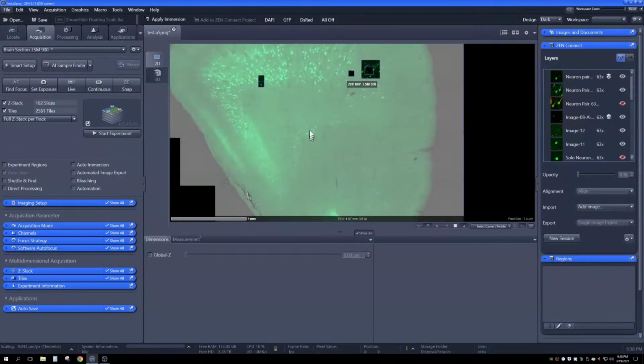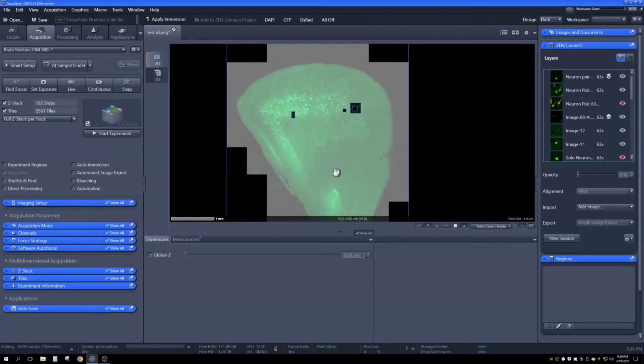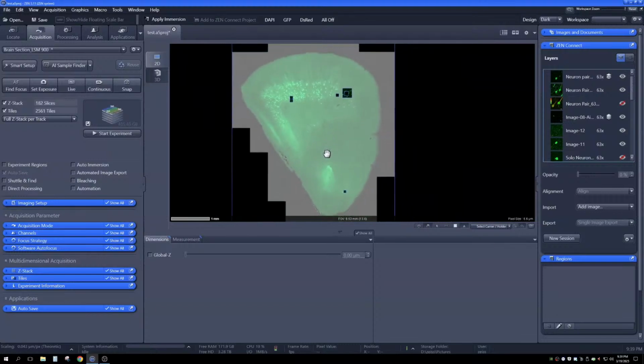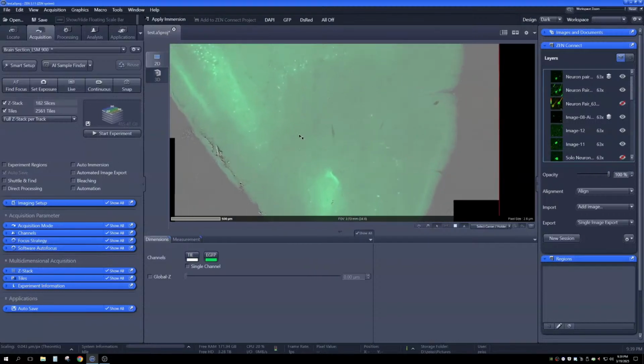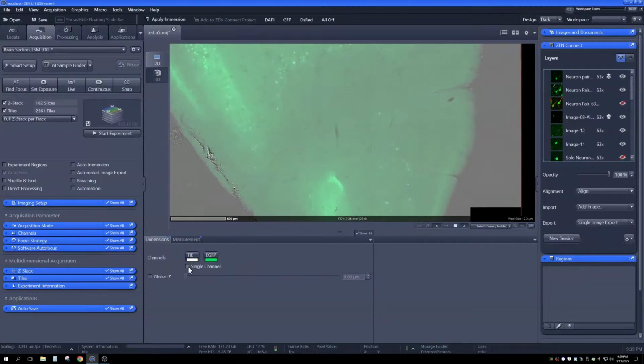To get a perfect alignment with the 63x oil objective, I utilized the additional contrast channel that we have on the Axioscan, the TIE channel. So let me highlight that image and walk you through these two channels.